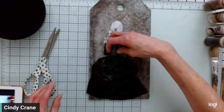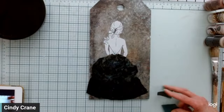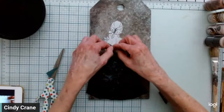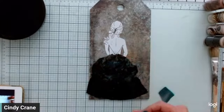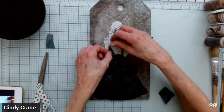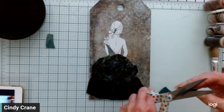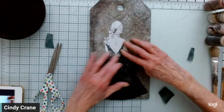And let me play some more here. I'm going to finish off this dress. And also on this figure, I'm going to go back in and do a little painting. Hold on a second, I'm off camera again. See if I can get that. Play a little bit. This is definitely fussy. Yeah, see, I can glue this little piece right down. And let me get one more like that, if I'm lucky. And you could also just paint this too. Click that down.